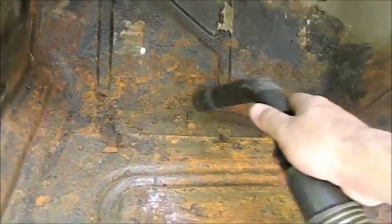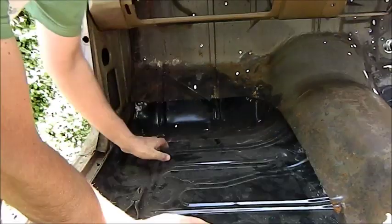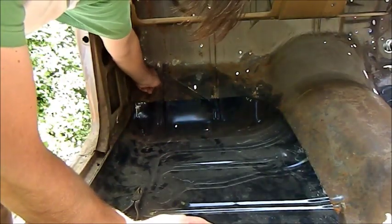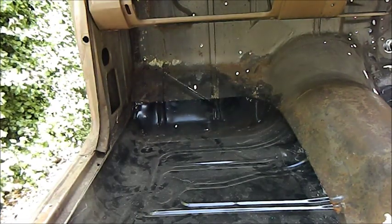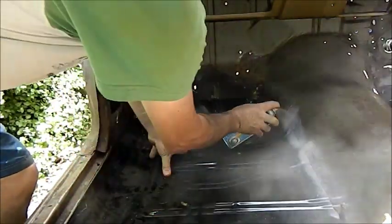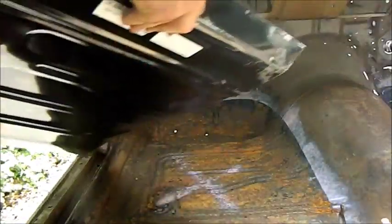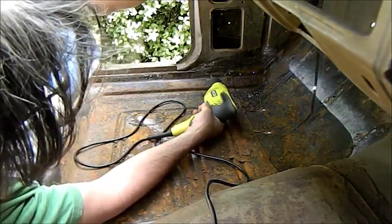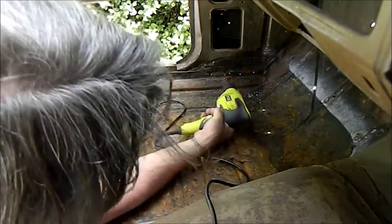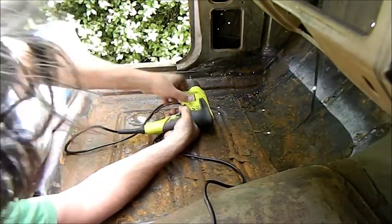The new floor is just sitting over the old one, so I can mark out where it is. You can see the old newspaper. We've used tar and newspaper. There's also some rust issues here. I'm going to have to plate that as well. I'm just going to use a bit of this so I can see roughly where it is around the outside, where it's going to be. Don't want to go through. I'm just drilling small 6mm holes, just little divots.